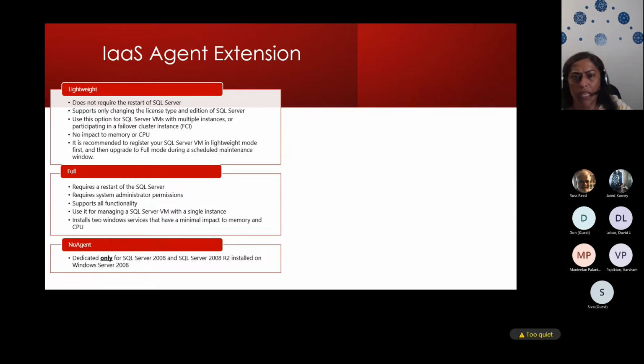You know what happens behind the scenes when you are installing the lightweight mode? One Windows service gets created, and it runs as a Windows service. When you install full mode, it runs two services in the Windows services. I'm going to show you that. In full mode, it will take a little bit of CPU cycles, but it's almost negligible, right? And in full mode, you will get an SA account created in your SQL Server to do all that management stuff from the portal.